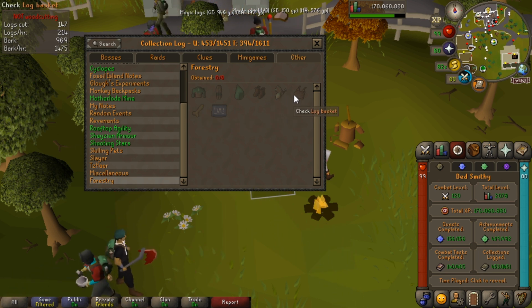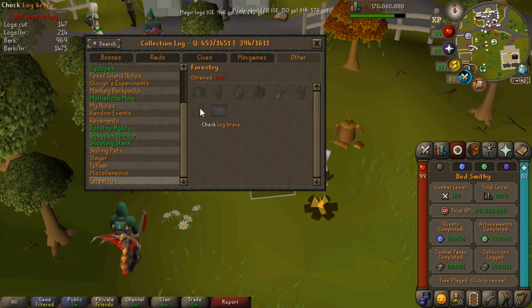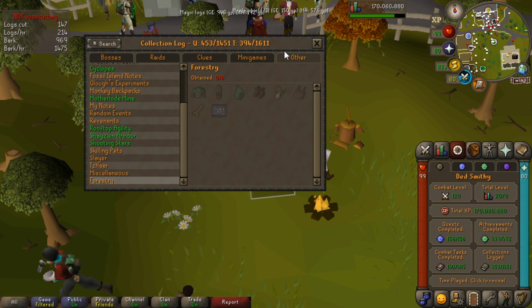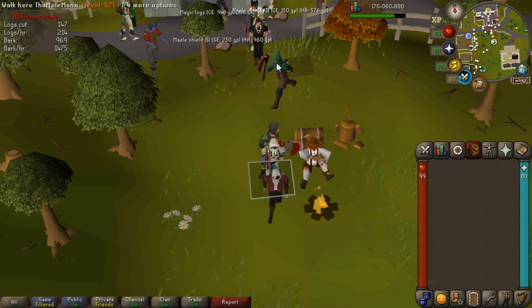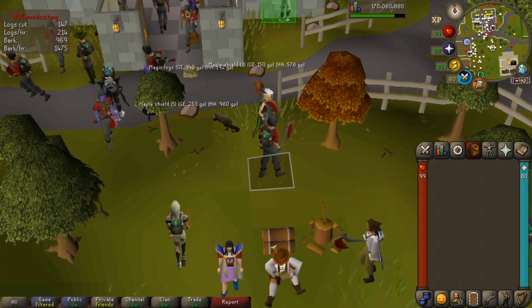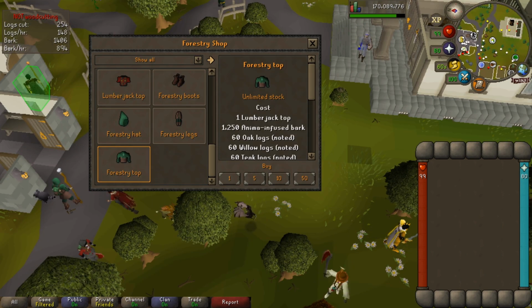Funky shaped log, which is for the beaver transmog. Okay, all right. So, yeah, we won't bother with that. We'll just start working on getting these pieces for now and save up our bark. Woof! Sorry, I couldn't resist that. So there has been an interesting development.